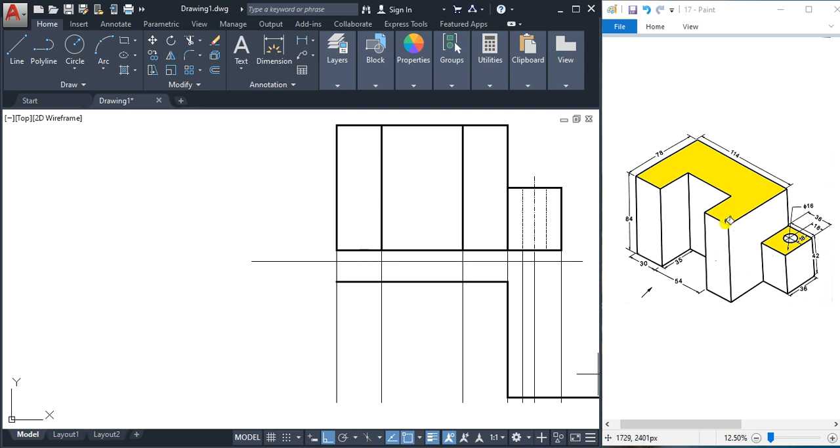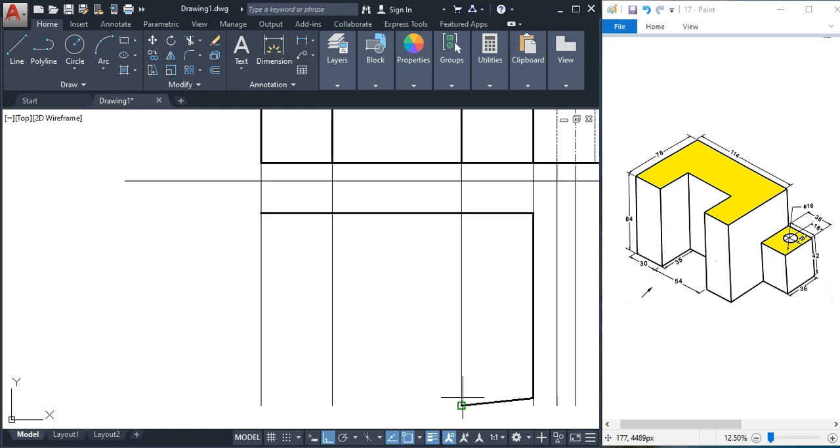You see, this is 30 because it is given 30 here. So this is 30. 30 that is 60, and 54 makes 114, so this is 30. Or you can draw from here directly. This is already represented with a projection line, so you can draw a line parallel to the base or reference, and you can draw this one.